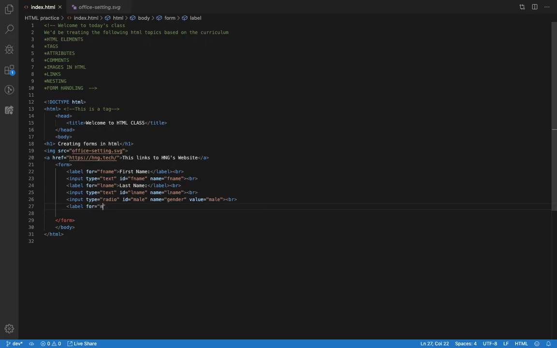For male, we have a label for male, and then create an input type for it.